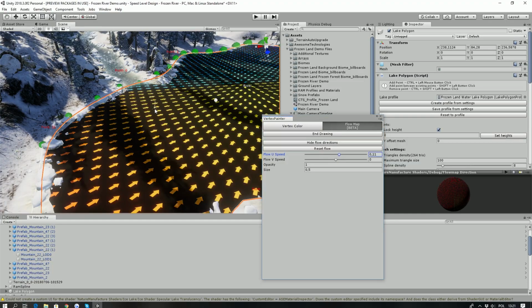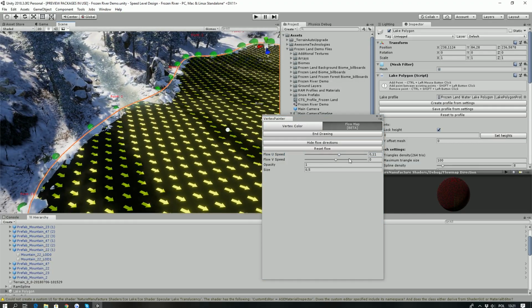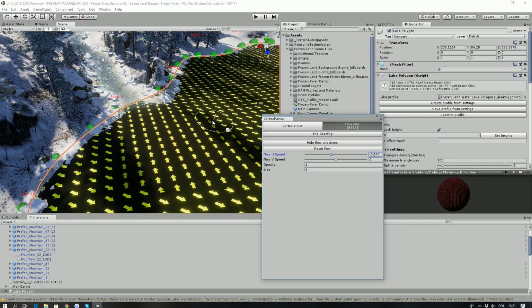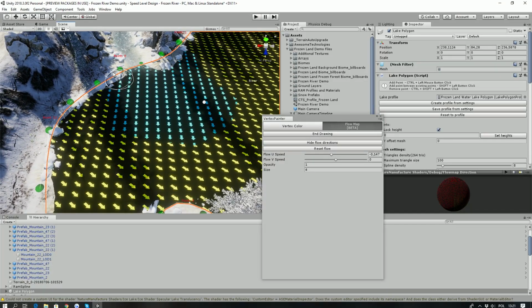Just take a look. We will use our flow map painter for this lake, and we'll paint a flow map which will fit the whole situation, the lake borders and the river which pushes water mass inside into the middle of the lake.